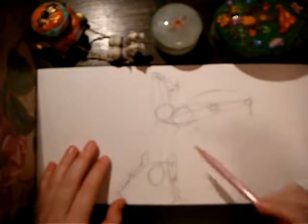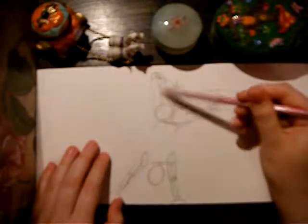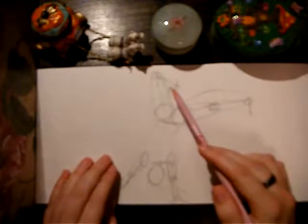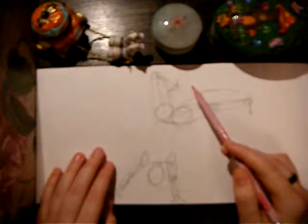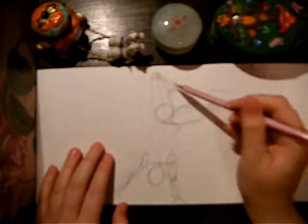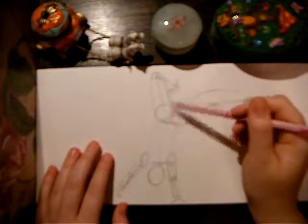But this is all a very rough outline, to help me put in more detailed lines later. So with this one, of course, I've done a bended leg, and the reason I've done that is partially because it's a very movement type thing. I tend to, even though you're not really supposed to, bend my knee when I do a cartwheel, and I think this girl would too, just because she's having fun and playing. So she's got a bended knee, and it's bent away from the perspective, which is from about here.